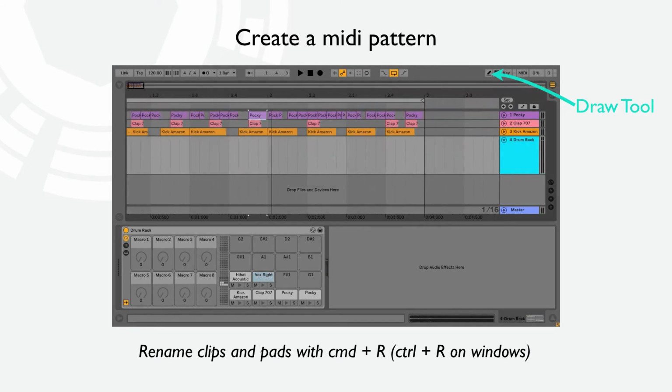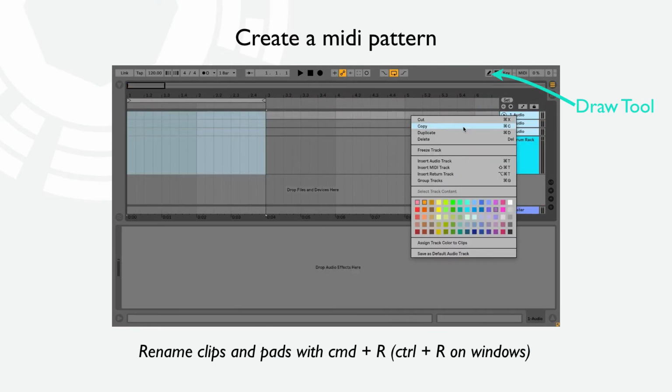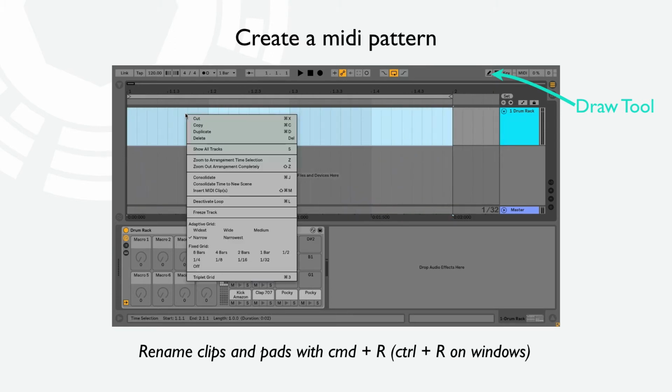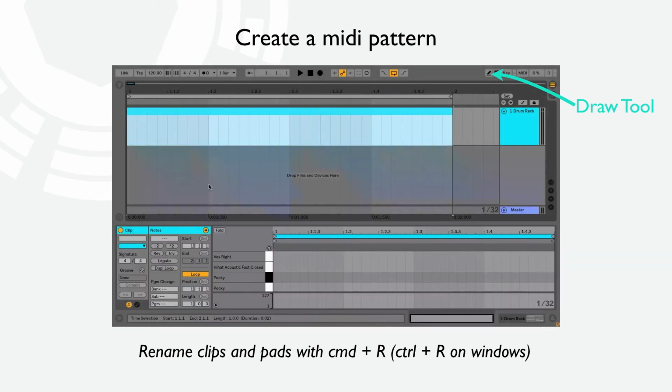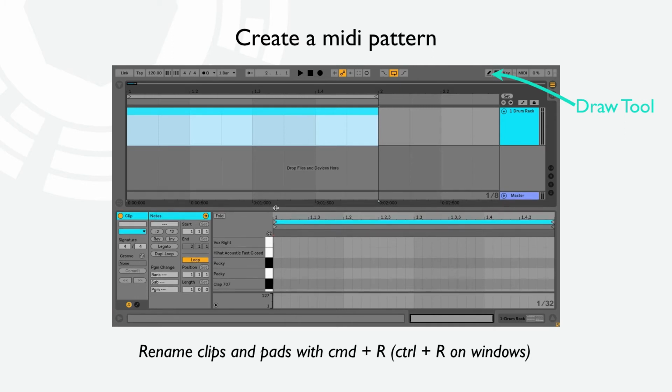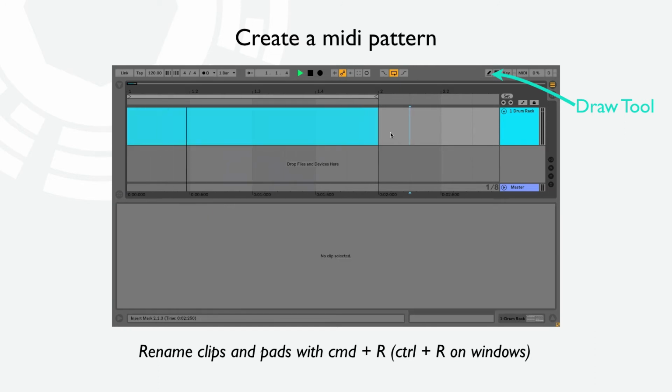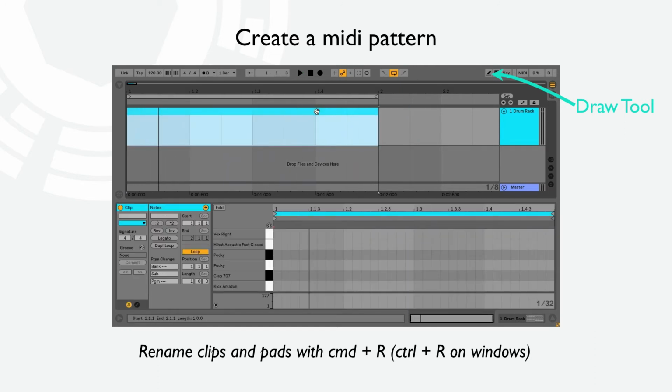Okay, so you can get rid of the audio tracks so we can focus on the MIDI track. Create a MIDI clip by highlighting an area and select Insert MIDI clip from the right-click menu. We need to input some MIDI notes inside the step sequencer, which is also called a piano roll. It's a good practice to name all clips, so you know what is what when you come back to your project after a long break.